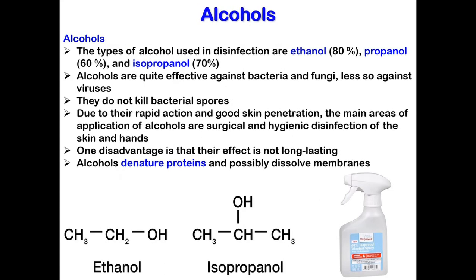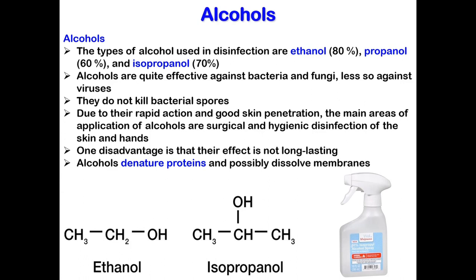So next we'll talk about alcohols. Alcohols are among the most widely used disinfectants and antiseptics. They work by rapidly denaturing proteins and may also dissolve membrane lipids. Alcohols are bactericidal and fungicidal, but do not destroy spores. They are less effective against viruses, but some enveloped viruses are also destroyed.